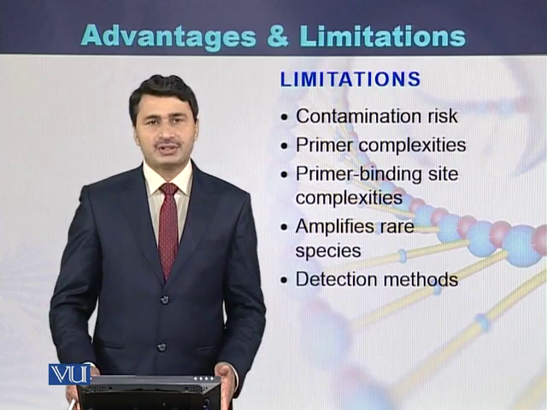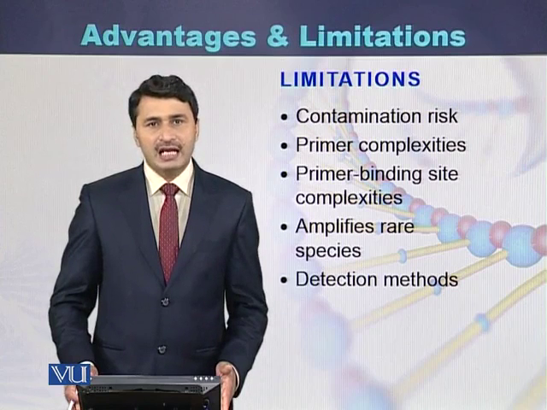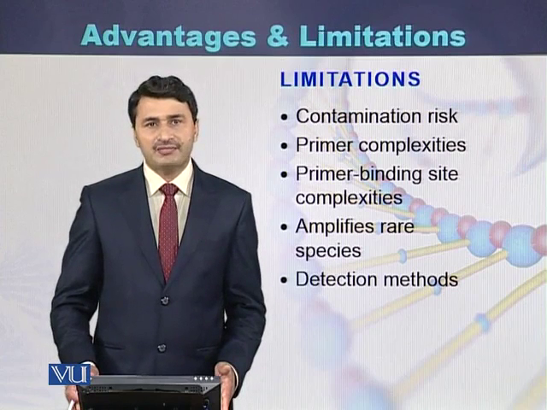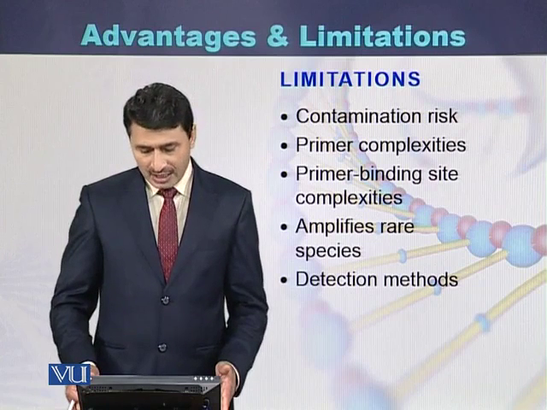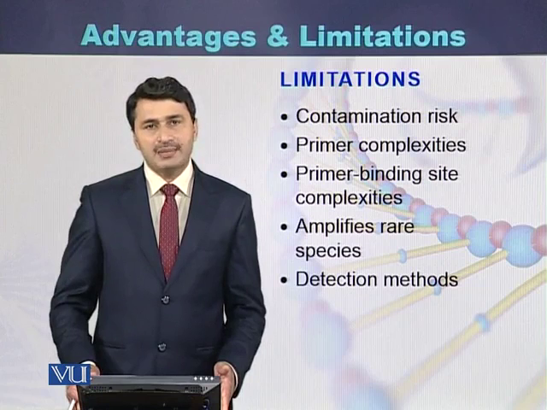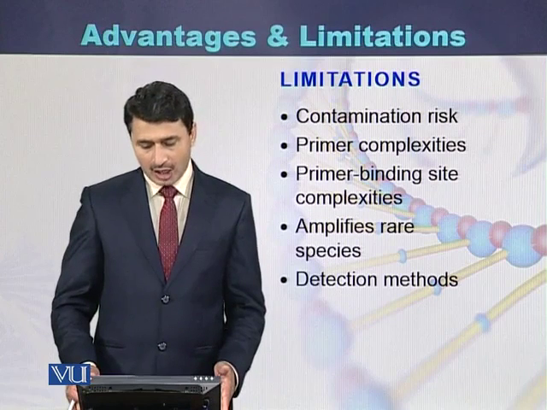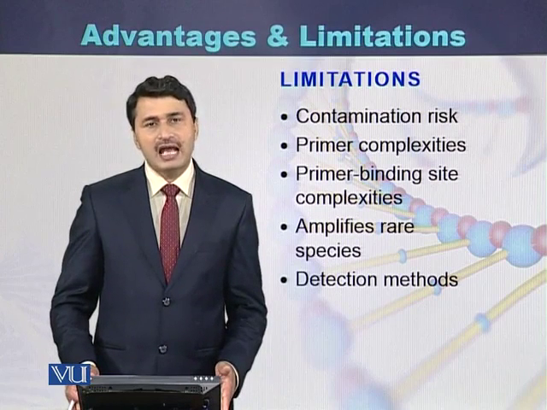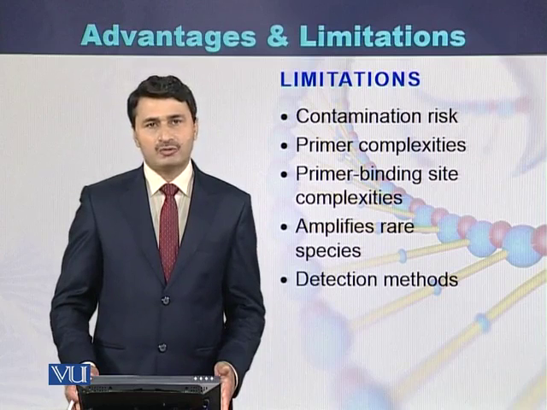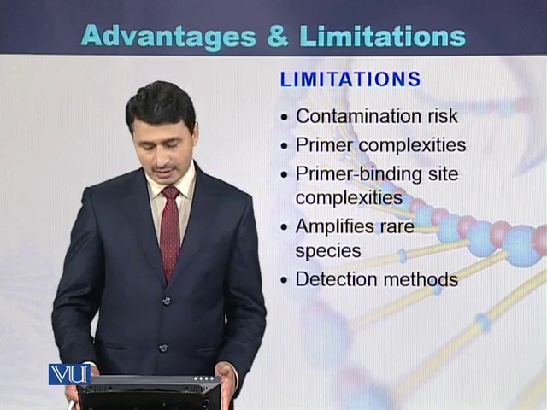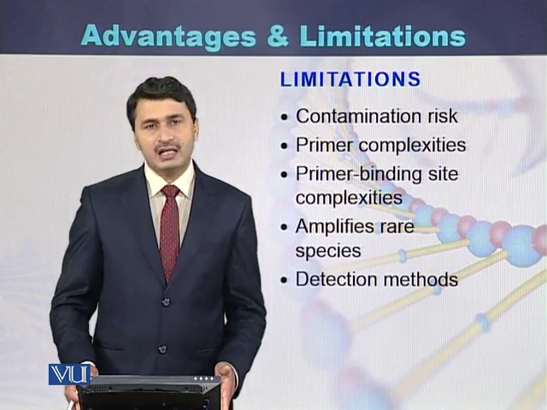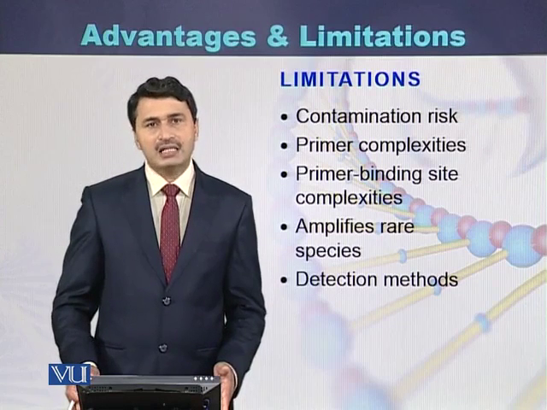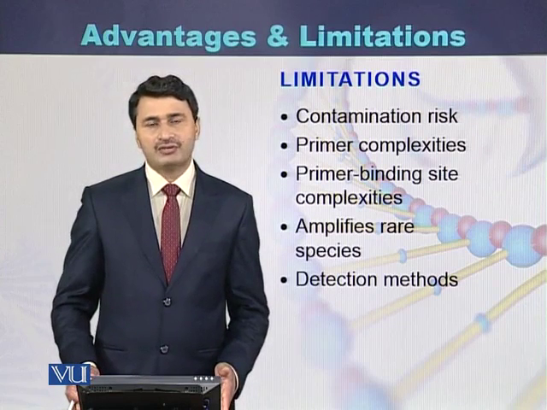Amplifying rare species, because with the help of this technique we can amplify by using the DNA or the RNA. Detection methods. Sometimes we feel difficulty while using the polymerase chain reaction, or the results can vary from one thermocycler to another thermocycler, so detection methods can also vary. So these are some of the limitations of the PCR.